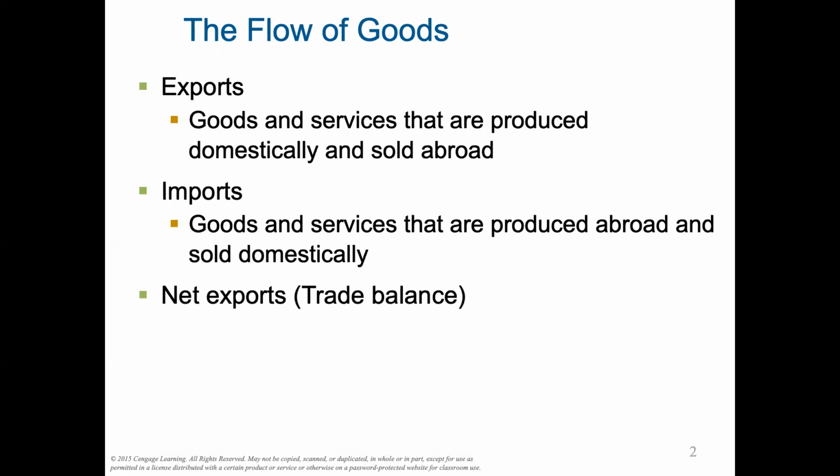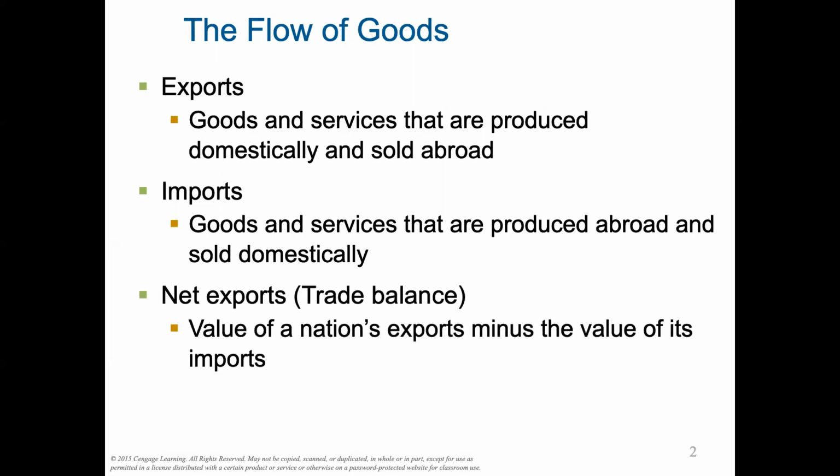And that's where we get into the trade balance. Basically, it's taking the value of the nation's exports, everything we send someplace else, so things like orange juice and soybeans and a bunch of other things, minus the value of everything we bring in. That is your net exports. Some countries have positive net exports, some countries have negative net exports.